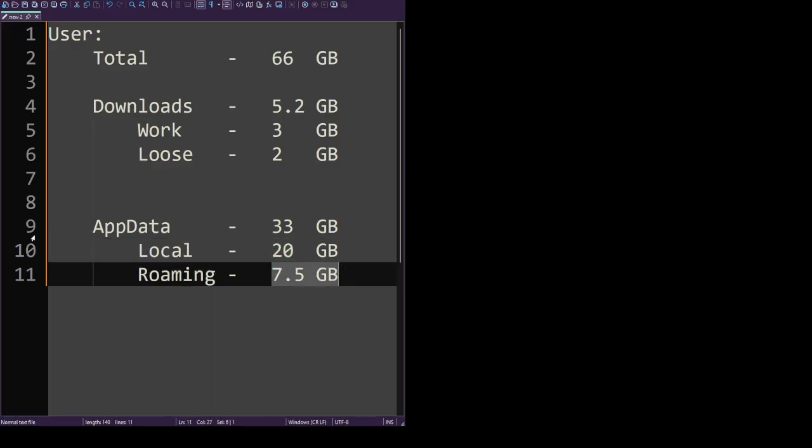Now we have Local and Roaming. That rarely happens, but I'm happy. I'm not complaining. 2.29. So I'm afraid, yeah, this is the same, I think. Unity Editor. So Unity Hub, I guess. Yep, 4 GBs here, about to be gone. Can I not uninstall this? I mean, I'll just delete it.